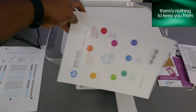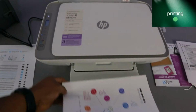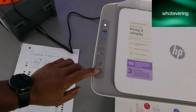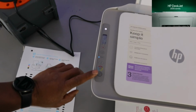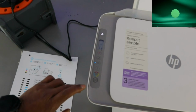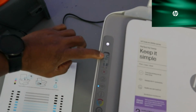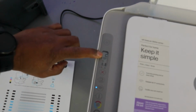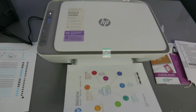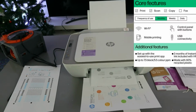So this is the document we copied, colored. Now if you want to copy it black, this is the black button, select it. We're going to copy 2 pages in black. Select 1, select 2. Keep an eye on the LCD screen, the number will change to 2. So we're copying this black, 2 pages. This is the first one.